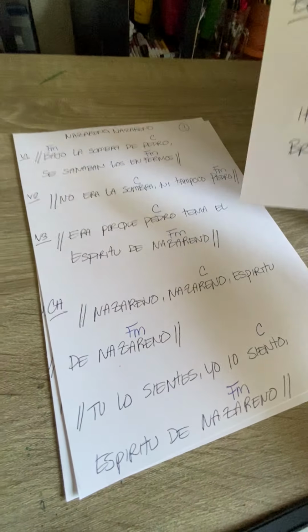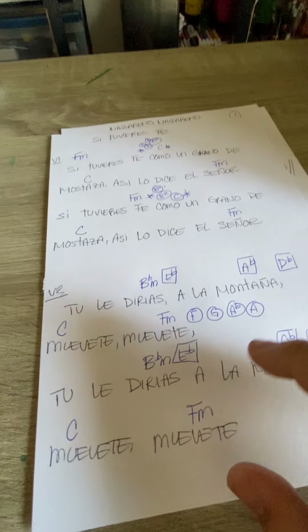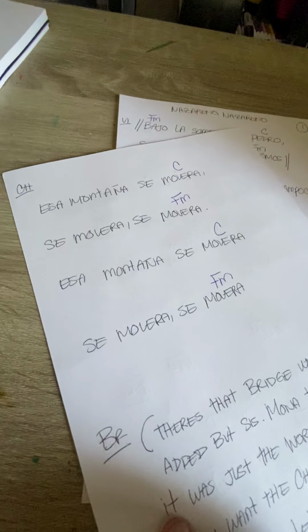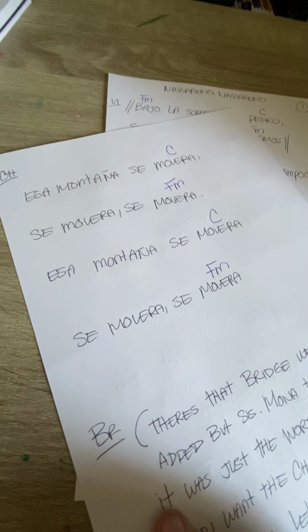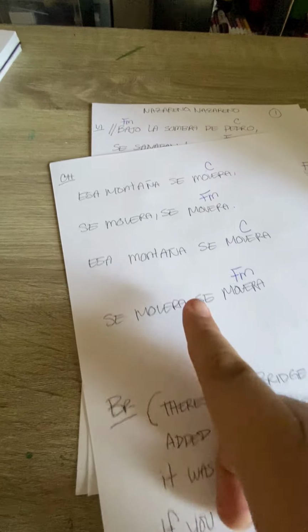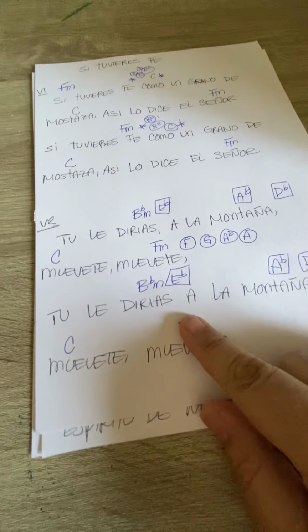Yeah, and also remember that on Si Tuvieras Fe, if you're singing the song fast, you can slow it down right there, and I remember I would be like, slow down, and then you can end it on the chorus, on the verse too.